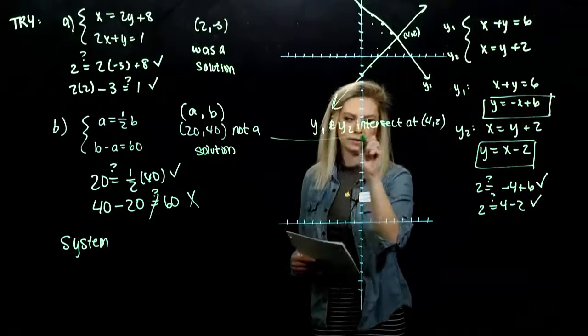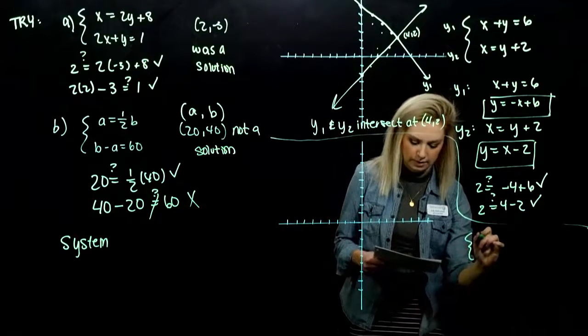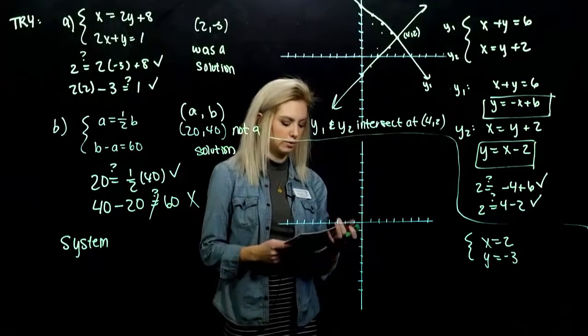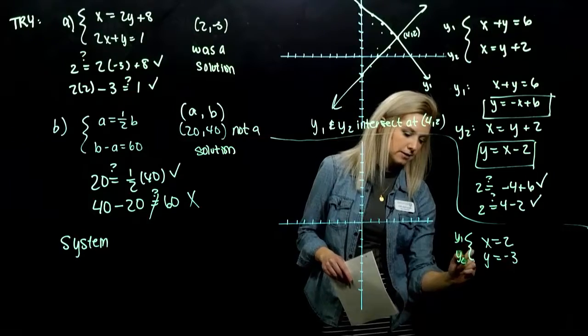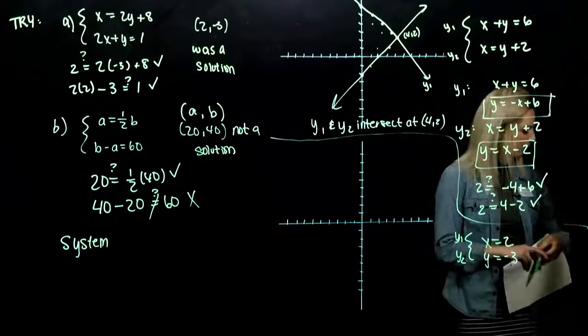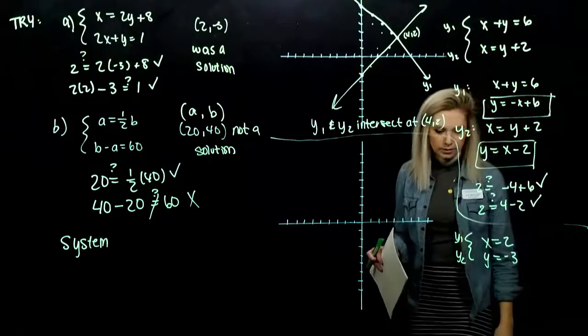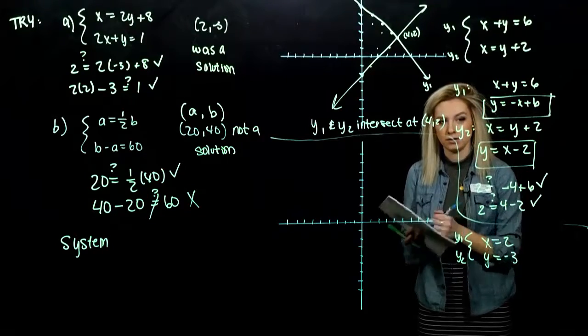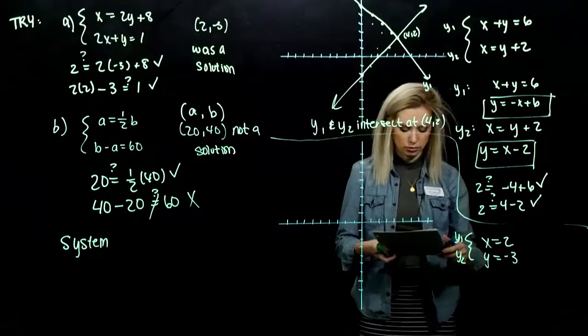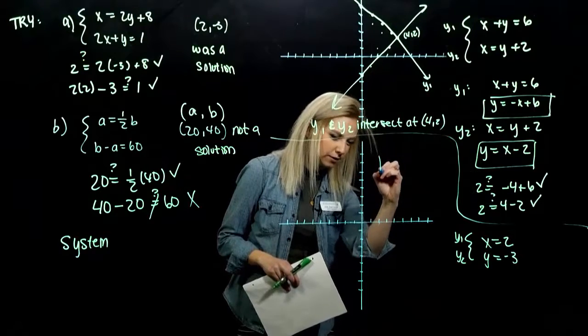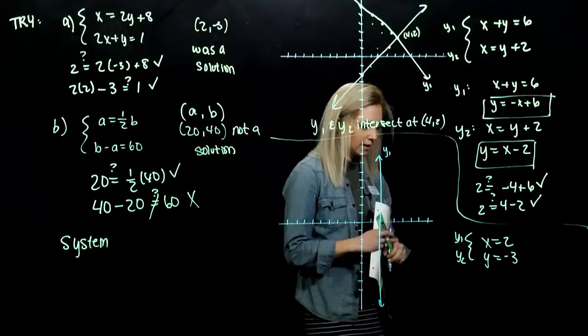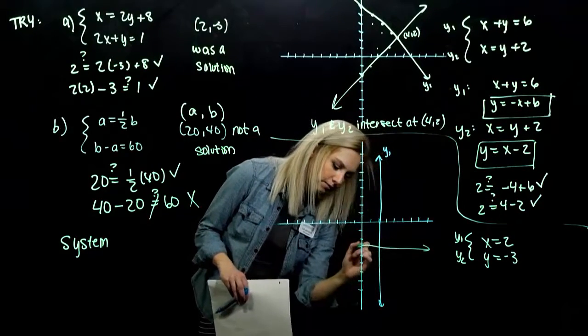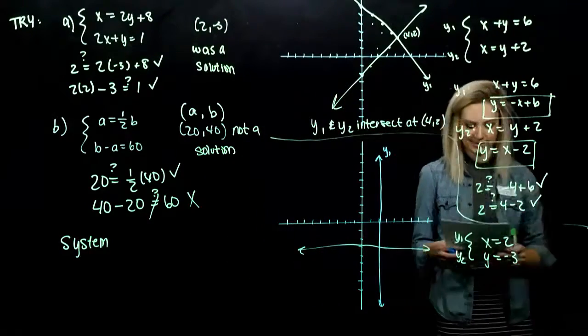Next, another system. x is equal to 2, y is equal to -3. Test your skills with graphing those vertical and horizontal lines. So again, I'm going to give them some labels. But what are we looking at for that first line? x is equal to 2. So we have an x coordinate. It's going to have an x intercept, which means we're intersecting the x axis. So we're talking about a vertical line at 2. So we'll go ahead and draw that in. The first one at 2, y1. And the second one then is going to be horizontal at -3 because we have a y intercept.